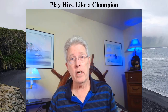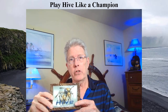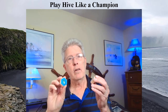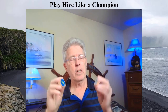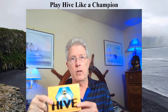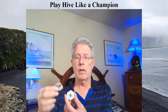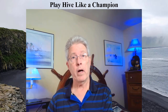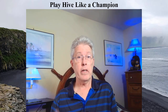Up until now, I've had every official version of Hive published by Gen42 Games. I have the original wooden version with the blue and silver pieces put together, lovingly attached with the labels on the hexagonal pieces by John and his family and friends. Then I have the second wooden version — these are blue and white. Neither of them are in print anymore. I was able to buy them on the Board Game Geek Marketplace, which I was very happy about. I did an unboxing video, so you've seen these before.